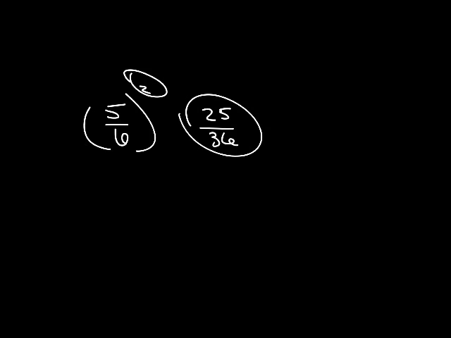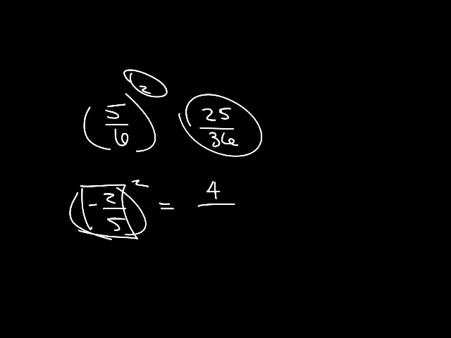69 through 78, multiply the following. Alright, 76 is negative 2 over 5, and it's the quantity squared. So we're going to take what's inside here and square it. Negative 2 times negative 2 is positive 4. 5 times 5 is 25. So that's what we get for an answer there.